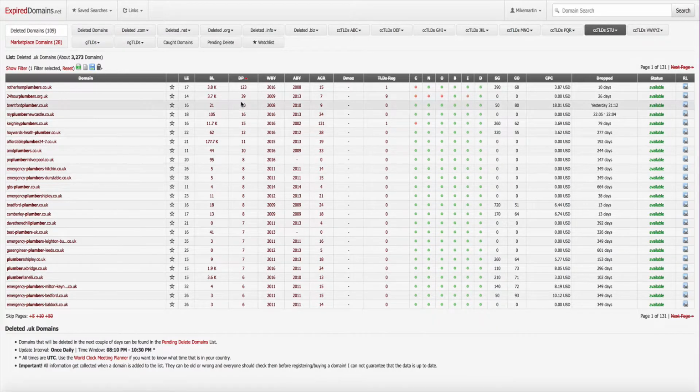Now, sometimes you can go through these and you can find all the backlinks you want, but let's be serious. If you're going to spend an hour researching that one domain name, okay, and you've just lost yourself, say, $100 for the hour's work or whatever it is you'd normally get paid for that, then I personally would just go down this page and buy that domain, probably that domain, not that domain, maybe that domain, that domain, that domain, that domain, that domain, and literally spend that same $100 on domain names. And I guarantee one out of those 10 that you've just purchased will be a decent domain name, will do well for you, maybe even one or two. What I find is if I buy 10 domains, I'll find maybe three or four are pretty good. And usually one out of the 10 will be a decent domain.